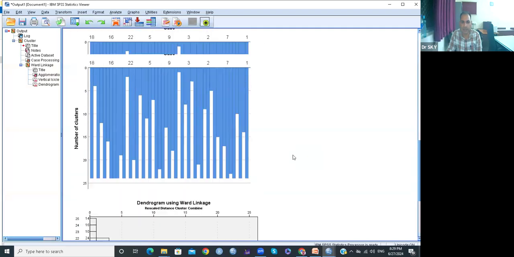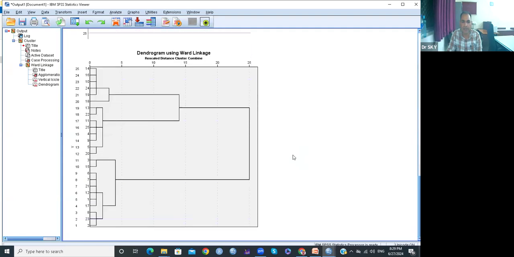Now directly we come to this dendrogram. So you can have an idea from this that it is suggesting that we should make two clusters, this one and this one. These two clusters are added at last. But you can have an idea from here that this group is making one cluster and this group is making another cluster, and this one is a third cluster. So this clearly shows that we should make 3 clusters instead of 2. So that is why I have made 3 clusters.